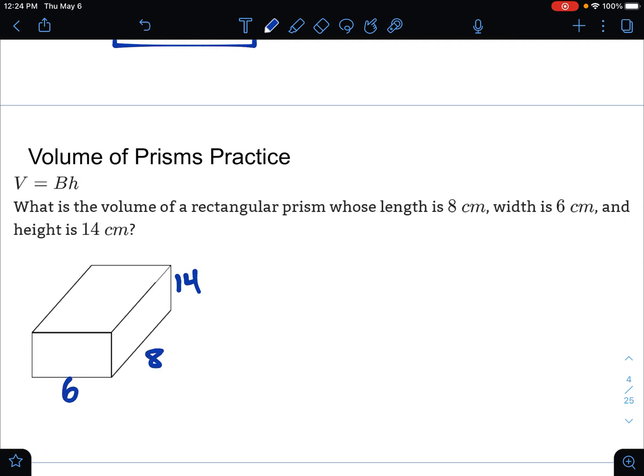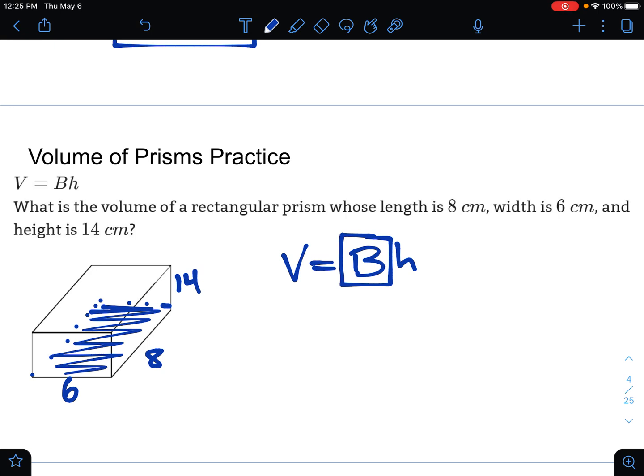How about like that? So for volume of a rectangular prism, it's just like any other prism. Just do area of the base times the height. So the base of a rectangular prism would be a rectangle. So the way that I do this is I draw the shape around the capital B to show the base area's shape. So the rectangle base, the 6 by 8, this rectangle here would be like one layer. And then we're going to do 14 of those stacked up to get the volume.